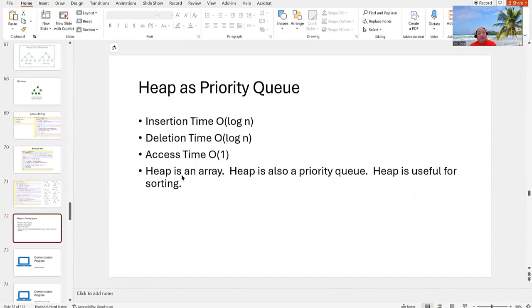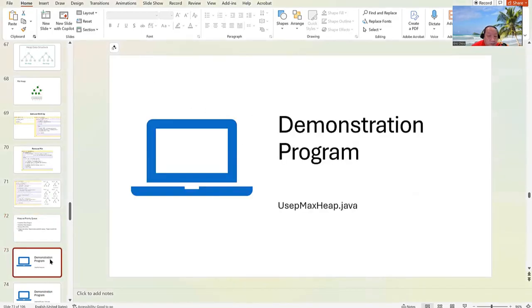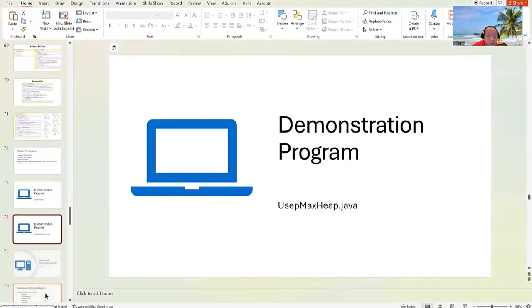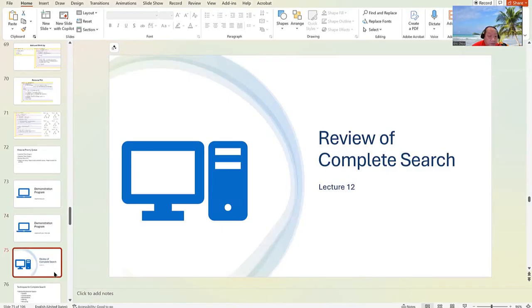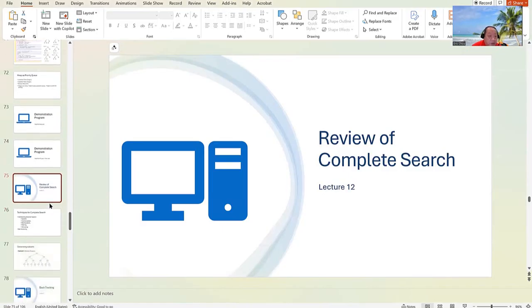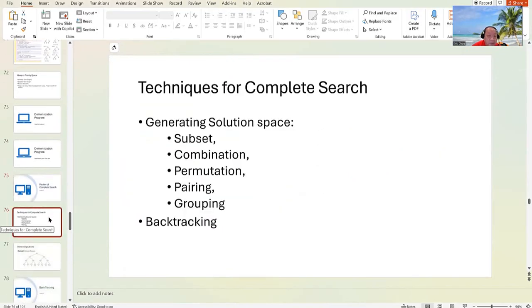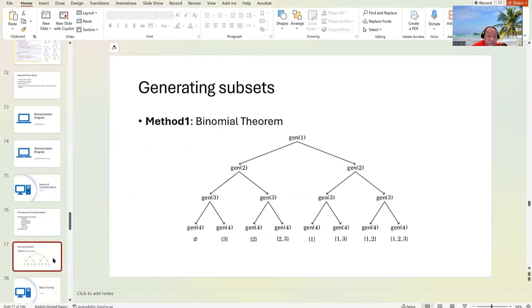Implementation is also memory-efficient. It's also an array, so it saves a lot of memory. Max heap is the opposite operation, so we don't cover max heap. This is min heap.